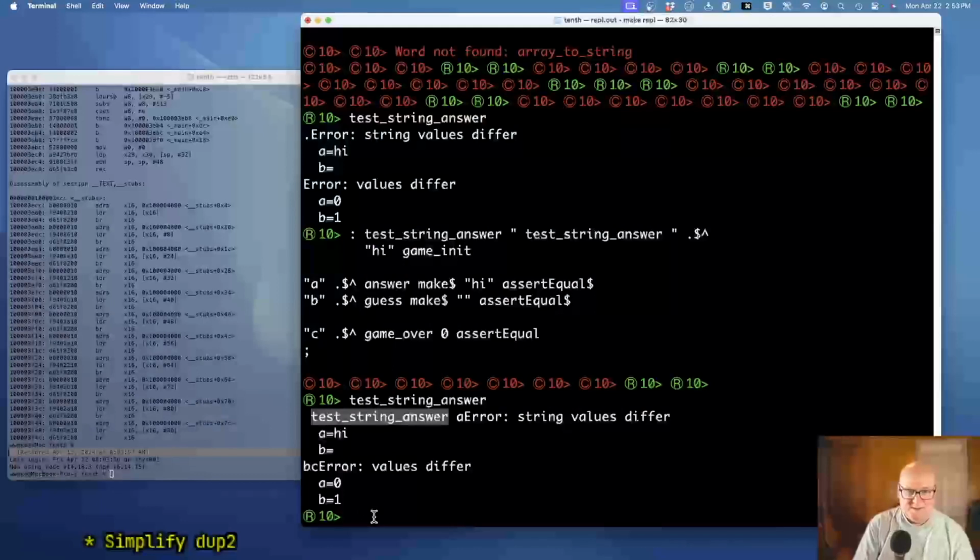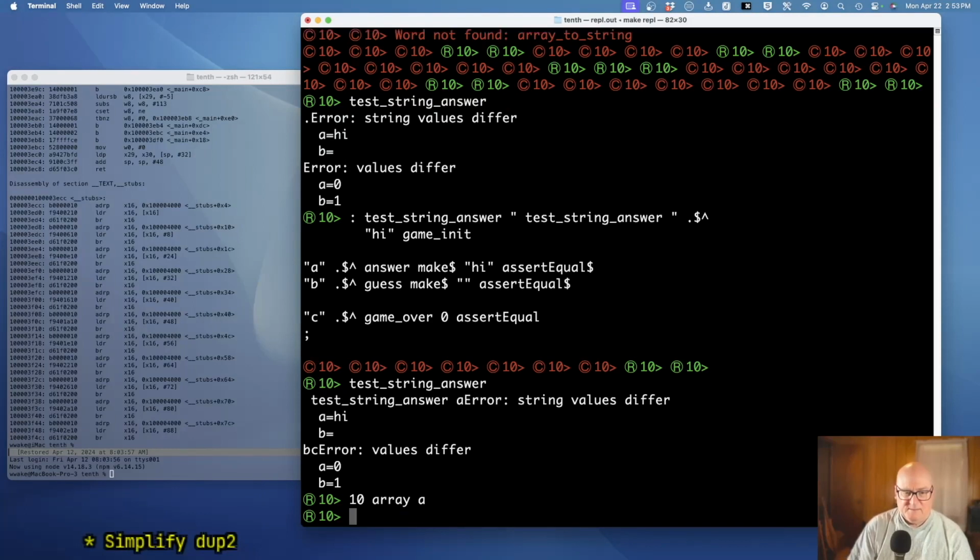So if I do 10 array A, and then I do, let's be fair to the other pets, dog, no, a dog, no, the array first, then the string, to string array.